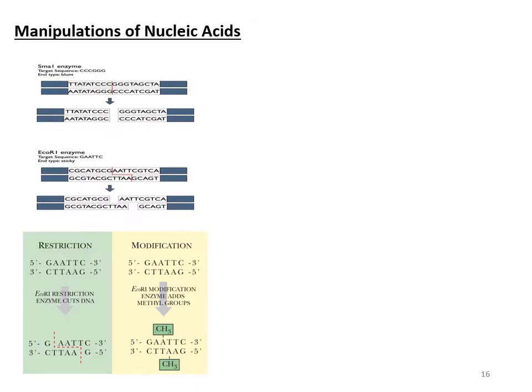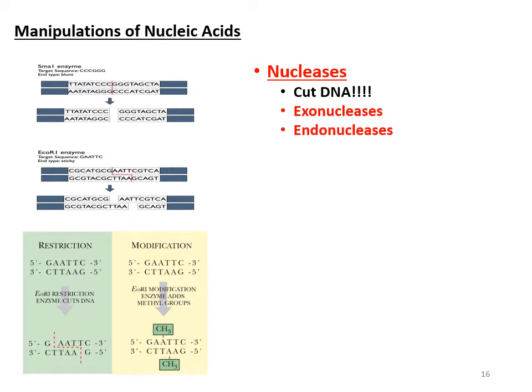Now, when we talk about genetic engineering, all of this that we're talking about is being able to cut and manipulate DNA. So remember we said nucleases are the enzymes that we use to cut DNA. And there are exonucleases and endonucleases. So if you think of what does exo mean, well, that means outside, right? So exonucleases will cut at the end of a sequence, okay? Whereas endonucleases will cut in the center, within the sequence.